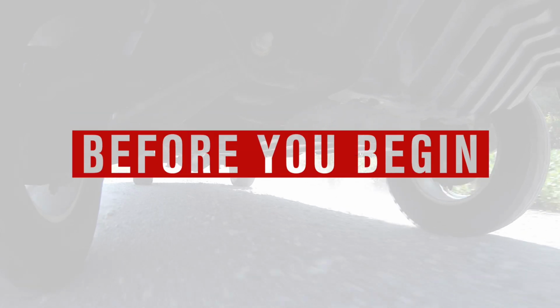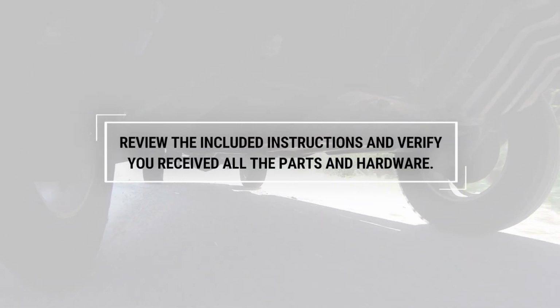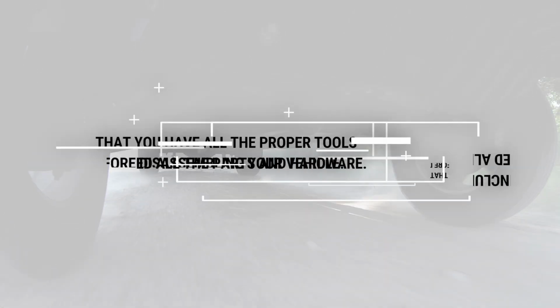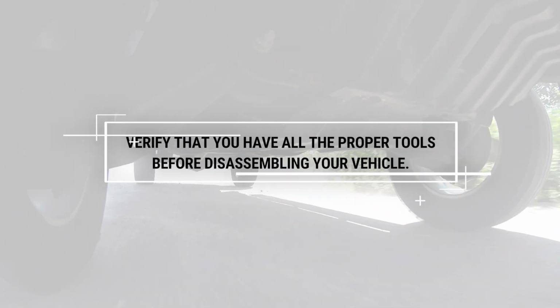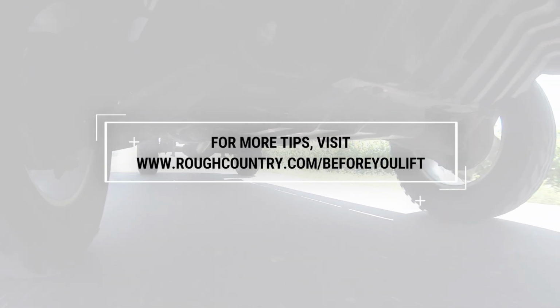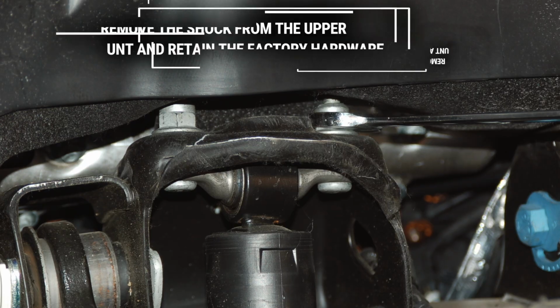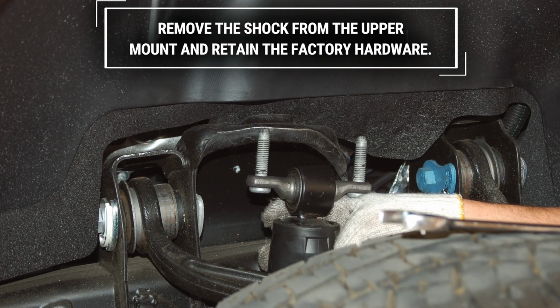Before you begin installation, review the included instructions and make sure you have all the required parts and hardware before proceeding. You'll also want to verify that you have all the proper tools before disassembling your vehicle. For more helpful tips to follow before beginning installation, visit www.roughcountry.com/before-you-lift.